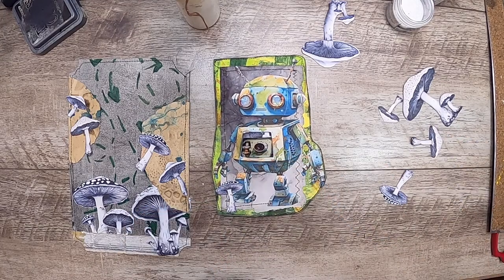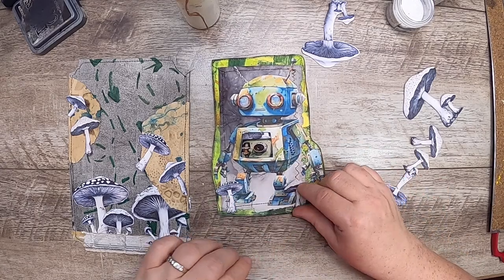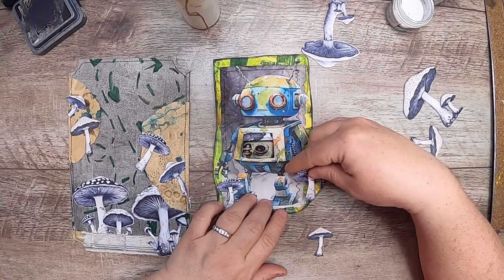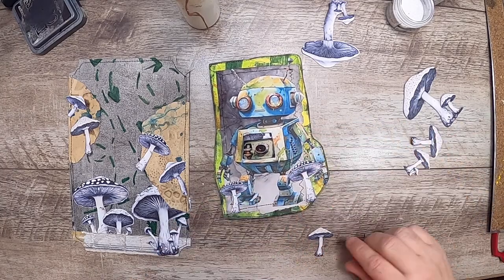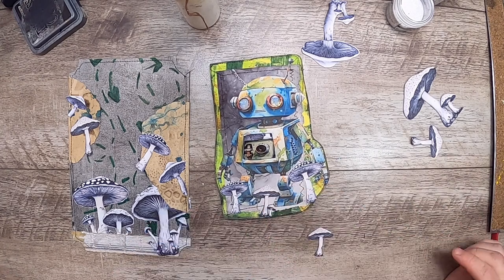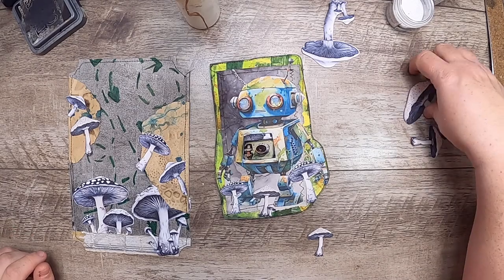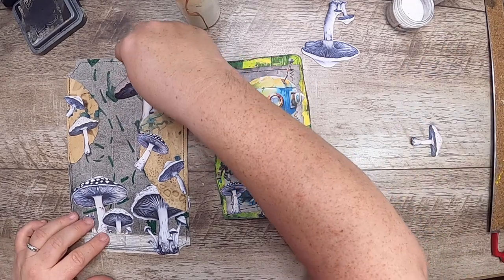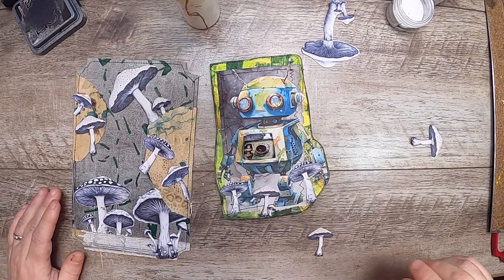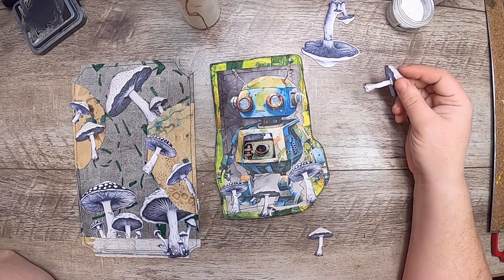Okay. Then over here, I think I want to put a couple little mushrooms like at his feet, you know, because he's obviously a foraging robot. He's out there trying to find more mushrooms to forage. I need a bigger one here to stand up on the page a little more. One there. Yep. Okay. Then do we want to have maybe that, like that? And do we want to do anything else?